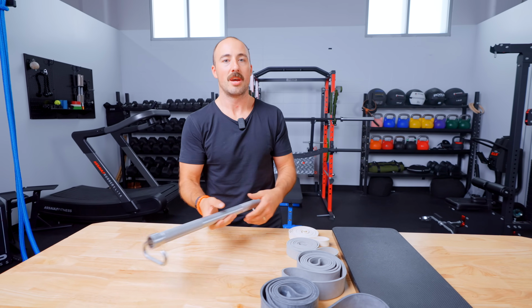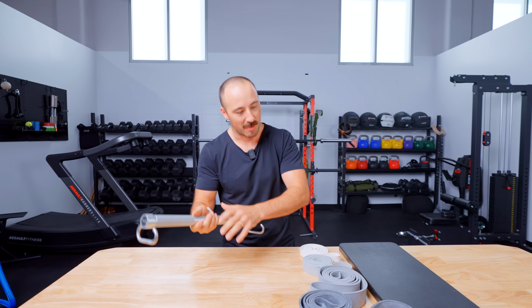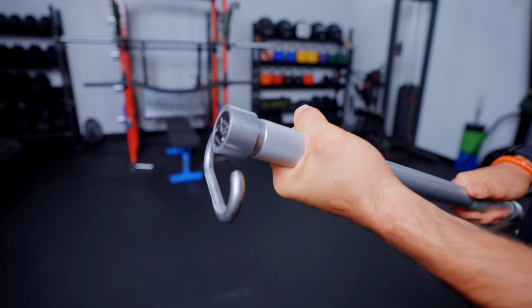That's using that band. The bar is really the piece that's most unique. I would love it, and I think many people would if they sold just this bar, but I understand them including it with everything else. This is a fantastically built bar. It really is. So the diameter of the bar itself is just over 30 millimeters. It's right around 31 millimeters.